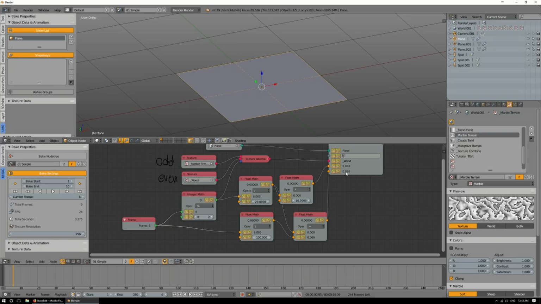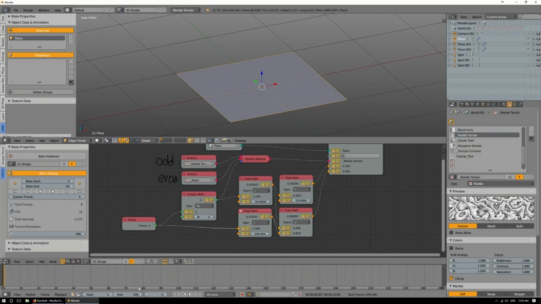On the other hand, what's happening to strength is that it is slowly increasing as I keep going up my frames. Now we're on 0.3, then we are on 0.4, but the other thing to note is that the strength is increasing in value differently for even and odd frames.